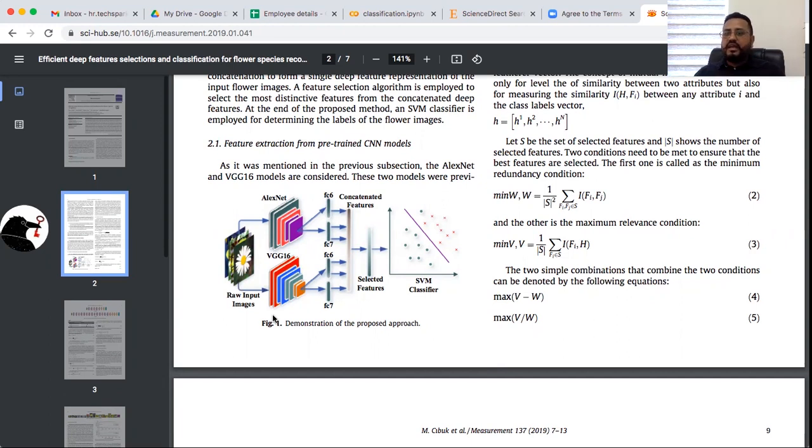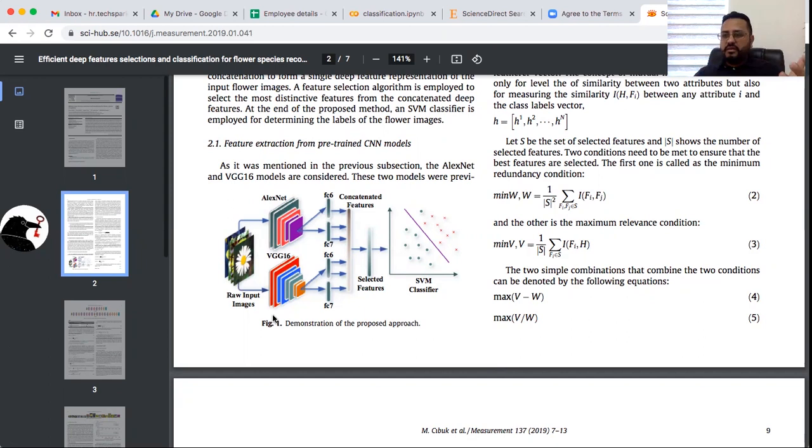In this phase, they have used feature extraction from a pre-trained CNN model. First of all, we need to understand what pre-trained models are. When we are applying deep learning, we need a large amount of training dataset.